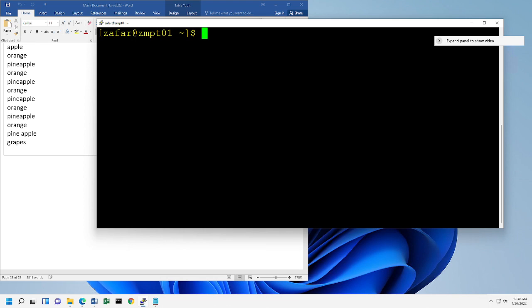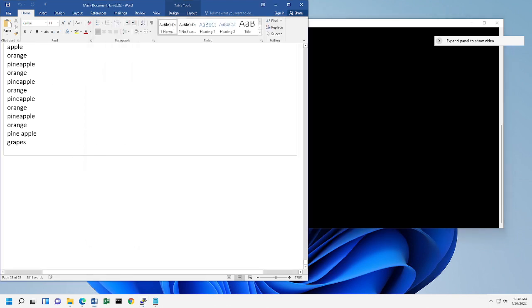Okay, so now the next commands are very simple and easy. I'm just going to display them and then breeze through it. Okay, it's not a big deal. All these commands are easy.